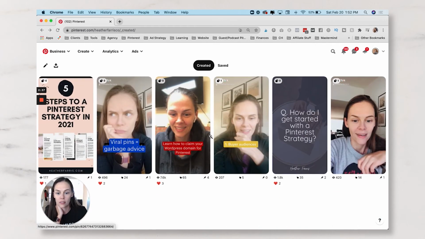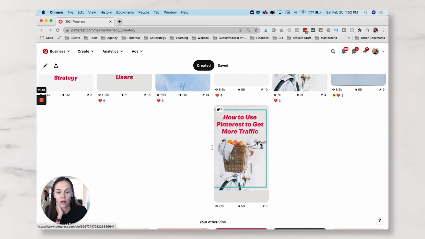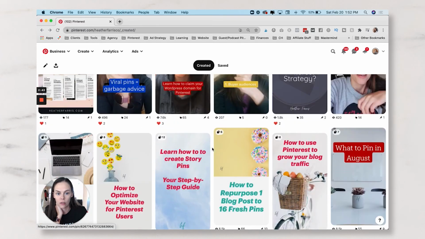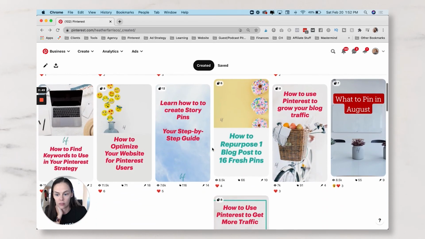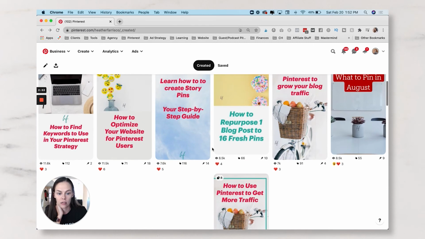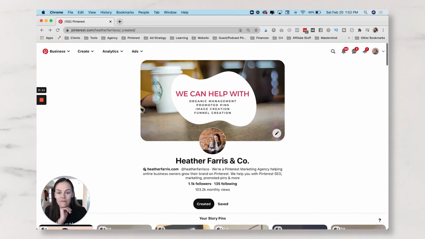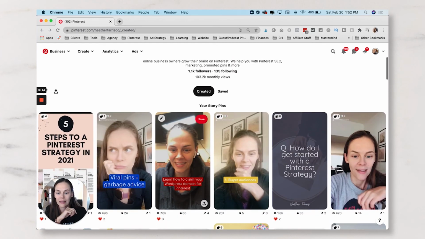Now, this is what I wanted to show you. I wanted to show you the real back end of my story pins and what I have seen and experienced, because not everything is sunshine and rainbows like what everyone else is talking about. It takes some practice, and it's going to take some time and testing to really figure out what resonates with your audience and what works for you. If what works for you is text-based, then do text-based. But if what works for you is to film it native in the app and have yourself talking to the camera, then do that too, because I'm finding those talking head videos are getting better engagement than regular video pins. People are actually consuming that content.